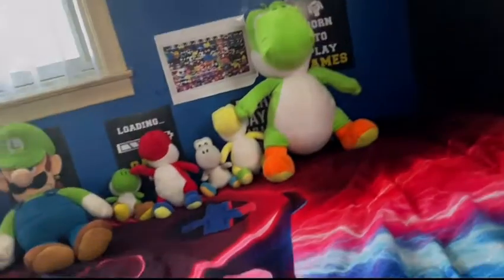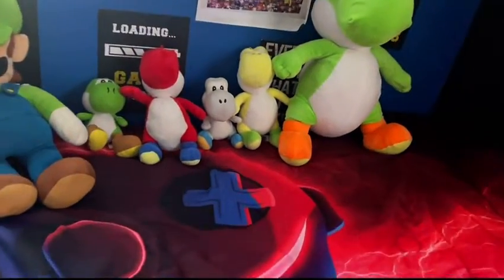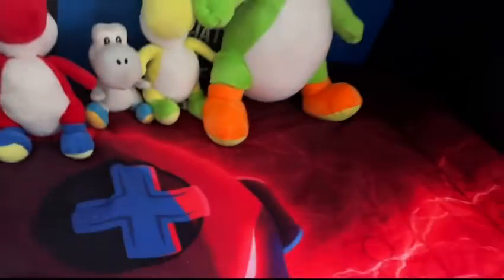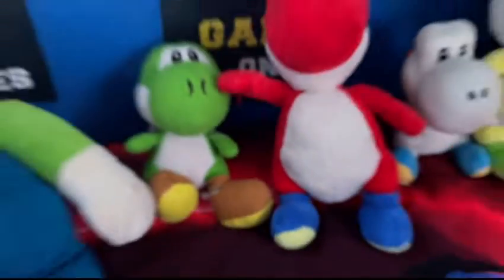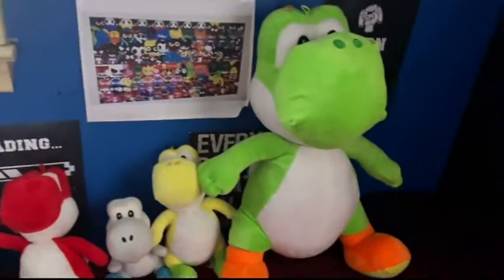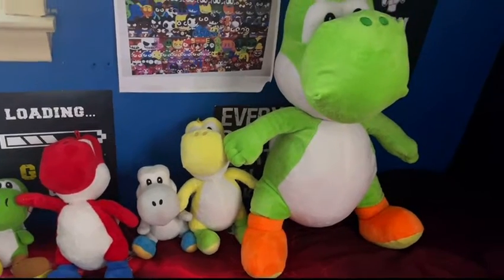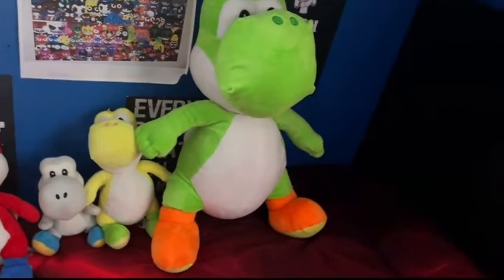So this is the big green Yoshi plush. He actually has orange shoes, unlike that one. Looks kind of brown. And also, see that little rip? I don't know where that came from. I guess I was using it too hard. Or maybe I did that before I started making videos in 2018. Probably from 2016, I don't know.